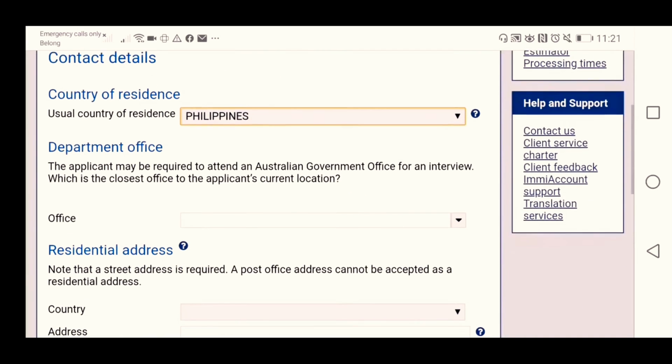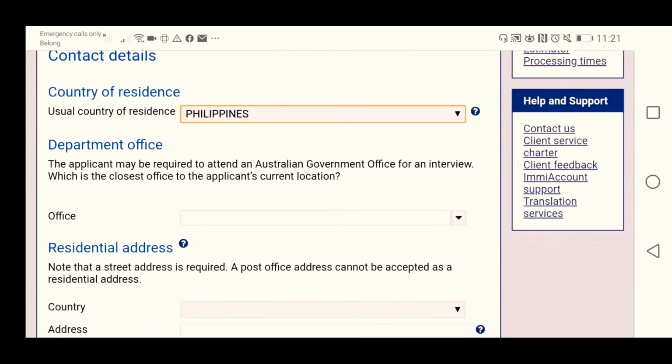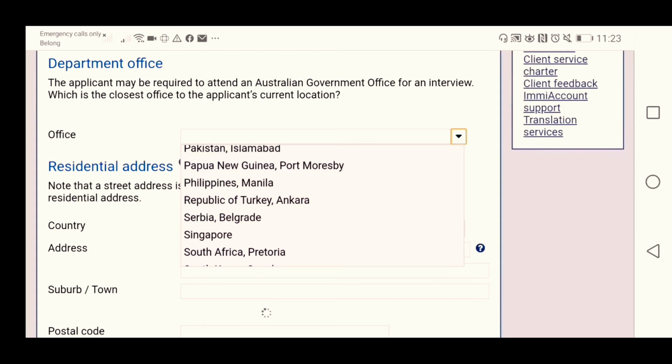Department office: the applicant may be required to attend an Australian government office for an interview, which is the closest office to the applicant's current location. Just choose Philippines, Manila.